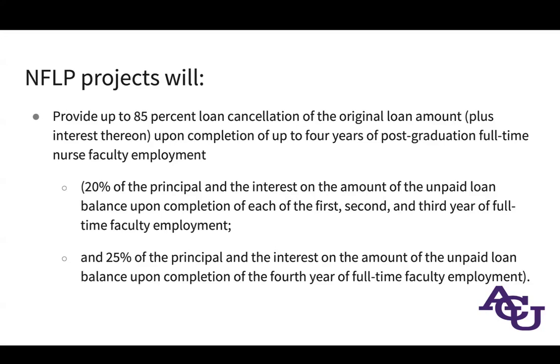For the first year of full-time teaching, they will be able to get 20% plus 20%. That's 40% of their loan canceled. And not just the loan itself, not just the principal, but the interest that would have accrued on that 40%. Now, let's say that they come back after a year away and then they complete another year. Well, that's 3 of the 4 possible. So they can get 60% total forgiven there.